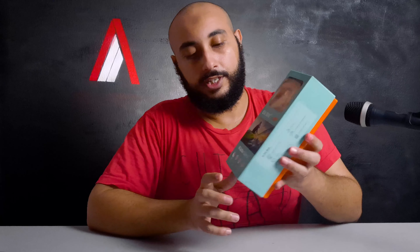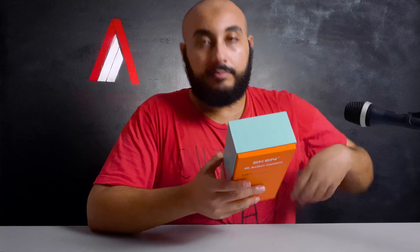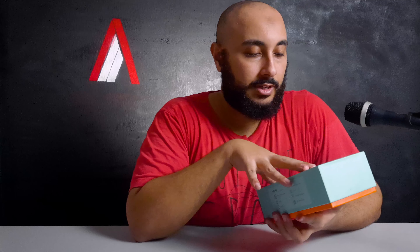So first off, this is how the package arrives. It's not supposed to come with this dent though — that's just shipping. I'm not so sure why they do this to us. It comes in a seal, in like plastic wrapping. Of course I got to use this camera a little bit. I'll share footage with this camera, of this camera, throughout the video — some underwater footage, some on the bike, a little bit of here and that.